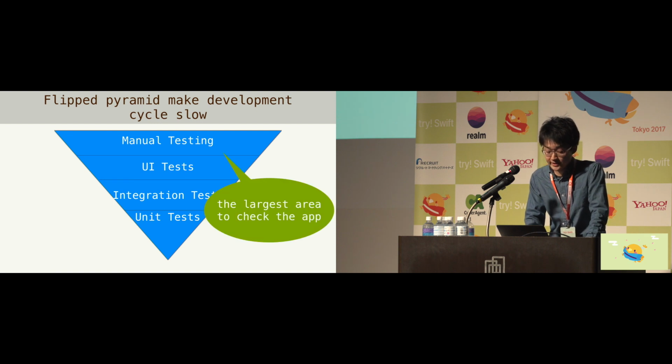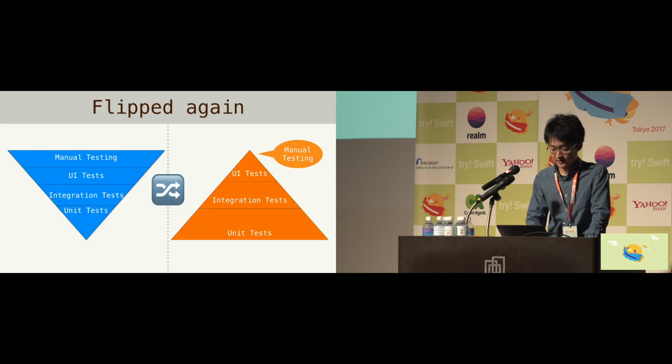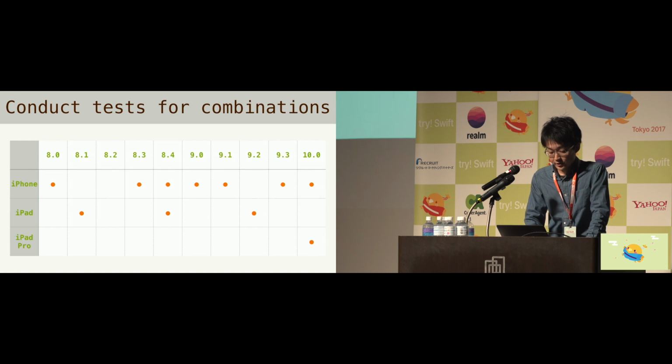Checking UIs manually is easier than test automation. But large manual testing blocks a swift development cycle in the future. Third, converting manual checking to automated UI tests and increasing unit tests is very important. If you succeed in increasing automated UI tests, you can automatically check most of the layouts, screen transitions, and so on. You can also check combinations of various OS versions and resolutions without additional human resources.